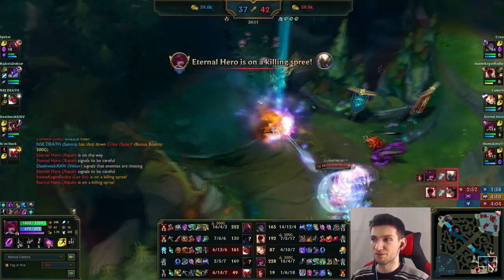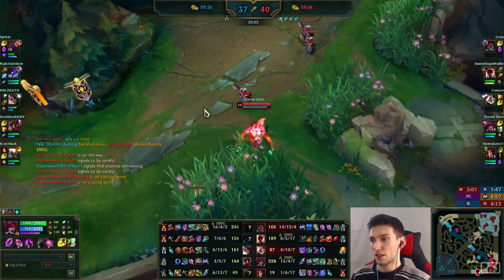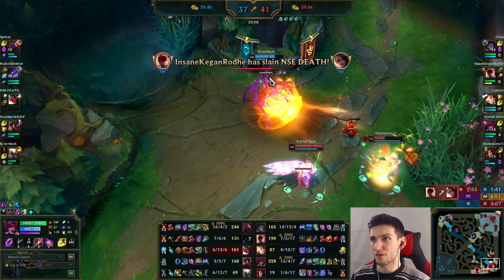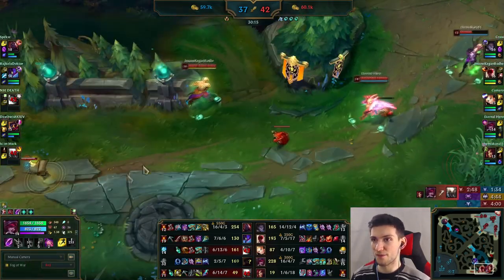Not much. Oh, actually killed Pantheon. Let's see. So, what was his idea? Oh, he went at Zyra again. I see. He's constantly focusing Zyra. Whole game.